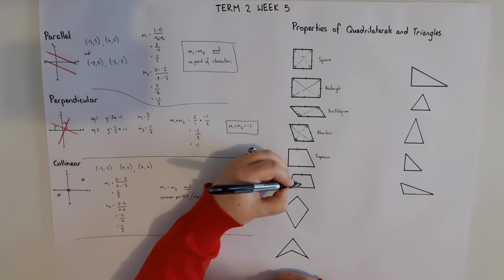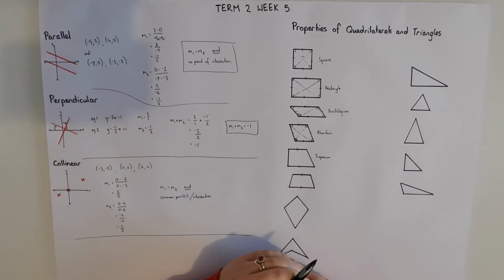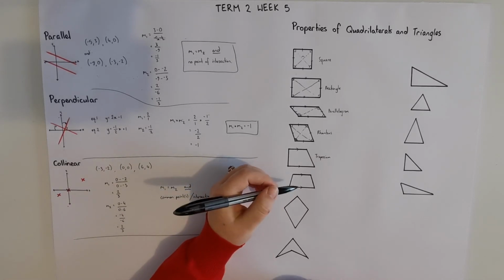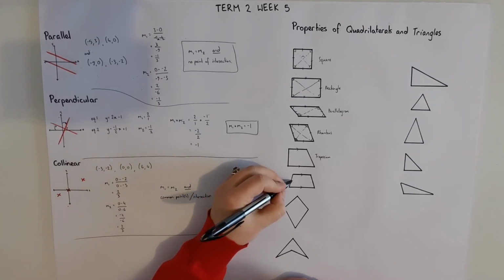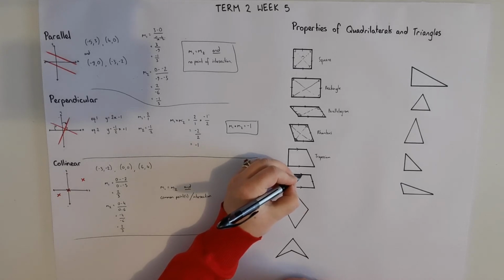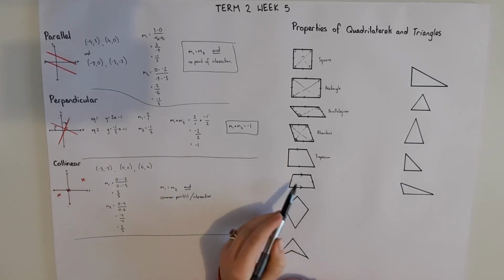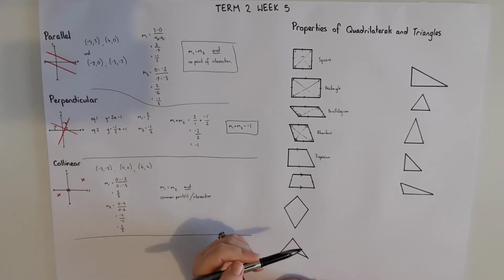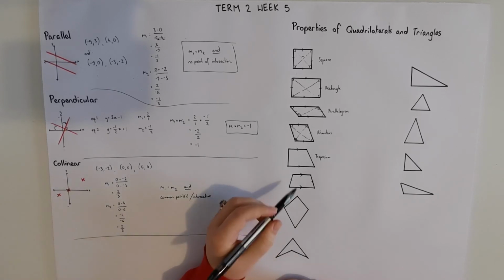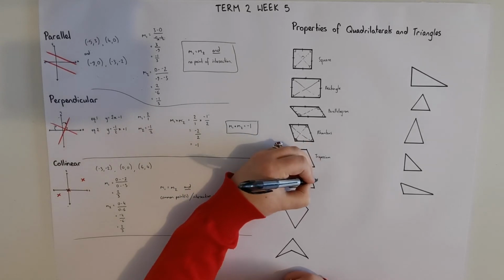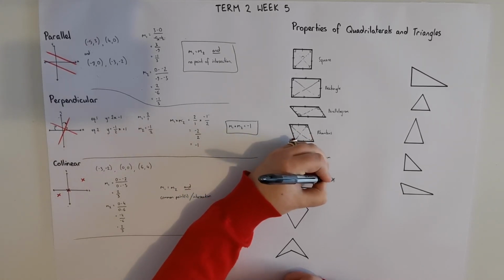Here we have almost exactly the same thing, where we have our opposite sides, just one pair of them, are parallel again. However, just making this difference clear, I note that these two sides, the ones that aren't parallel, are the same length. It's still a trapezium, but because we have two sides as the same length, we call this an isosceles trapezium.